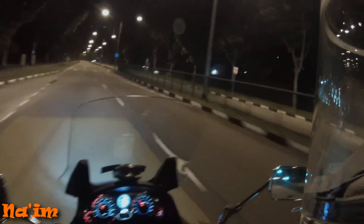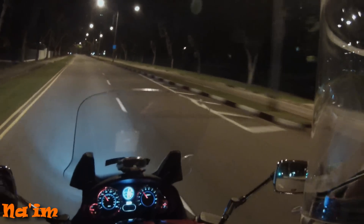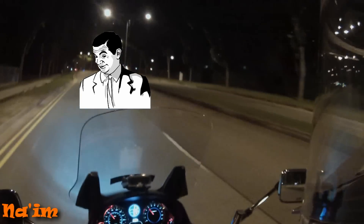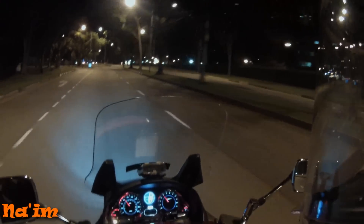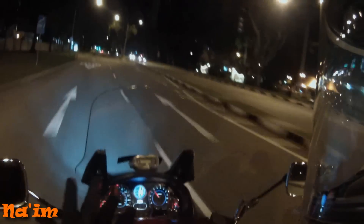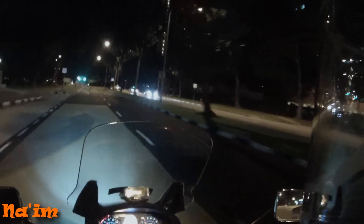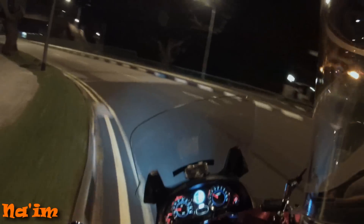Alright fellas, how's everyone? Just riding for fun tonight. The topic I want to talk about is protective gear when you're riding. First of all, gloves — get good gloves, preferably semi-leather. Leather is much more abrasion resistant than the fabric type. You can get ones like mine, a mesh and leather combination, so it's quite cool and not too warm.